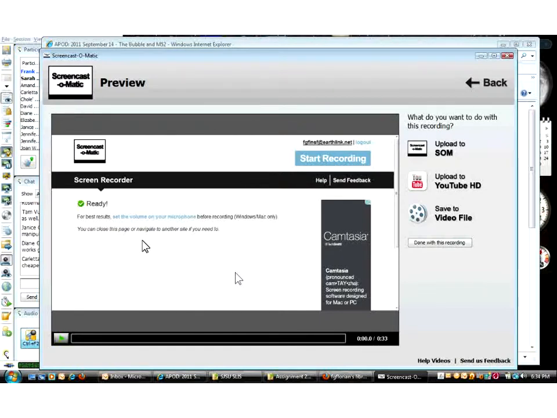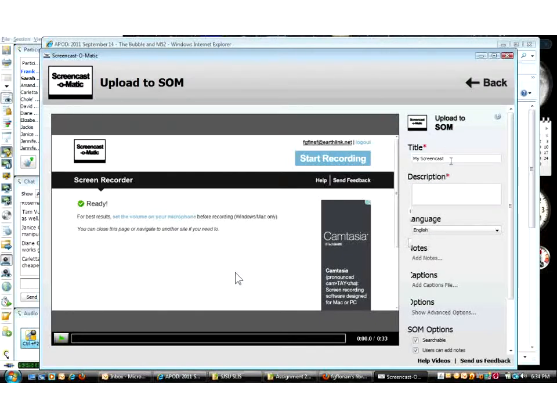So now you're taken to the window that appears, which allows you to preview what you just recorded. If you want to check it out before uploading it, you can hit the play button here. But I'm going to skip this step and go to the next step. I'm going to upload it to the hosting server into which I'm already logged in, as I showed you earlier. So you just click on Upload to Screencast-o-Matic.